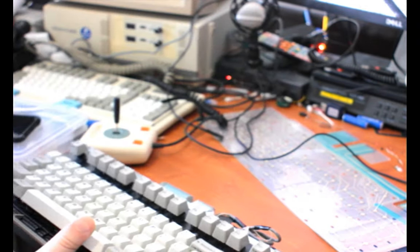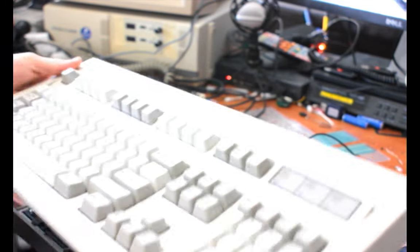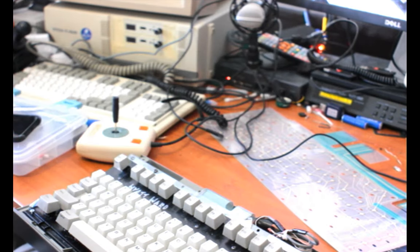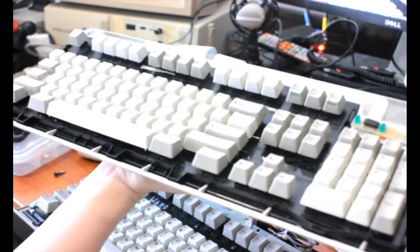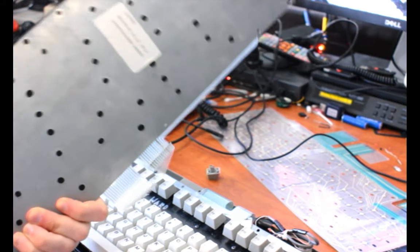So Model M keyboards are riveted together usually. I think I have another one behind me. Yes. Here we go. So another Model M keyboard. This is in its original shell. It has one screw holding it in place. I have this though. So that'll come out. And so IBM Model M keyboards have internal construction that looks like this. This one has not been modified, although the controller's not in it. But this is what the back of a Model M keyboard base plate looks like.